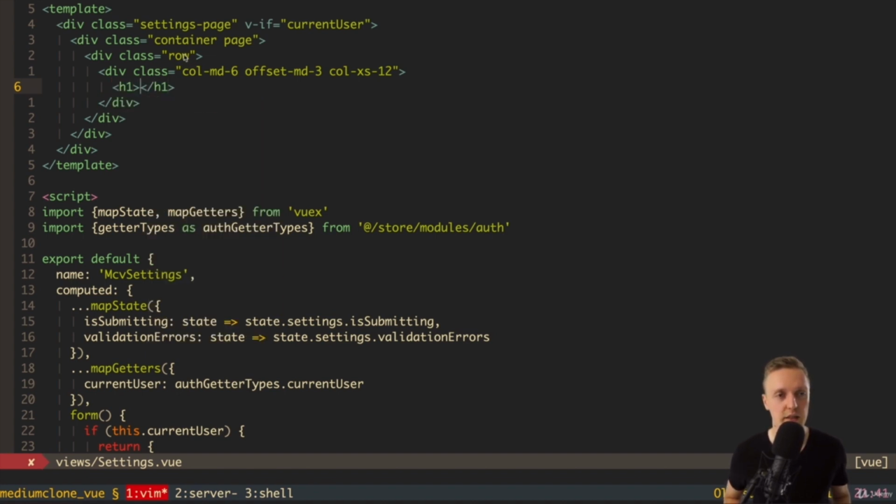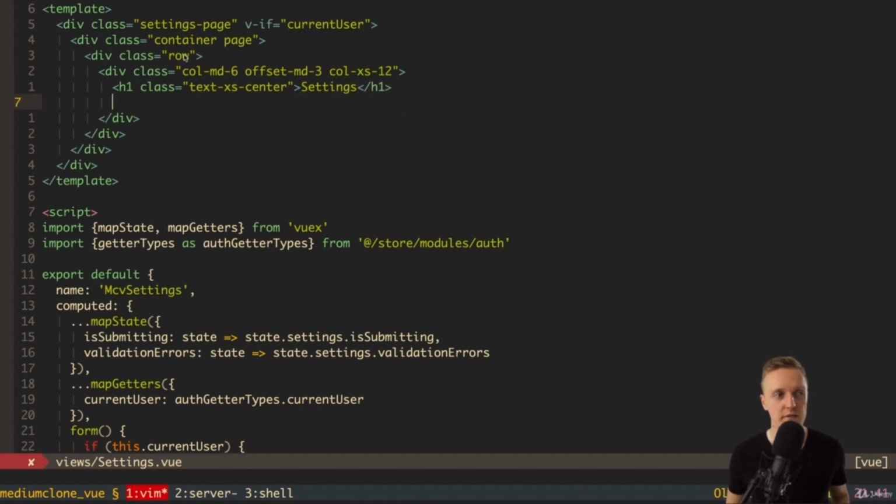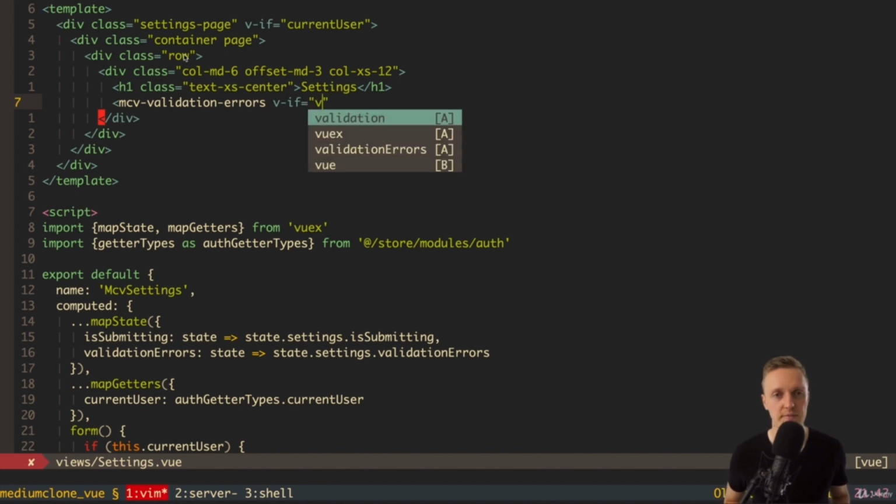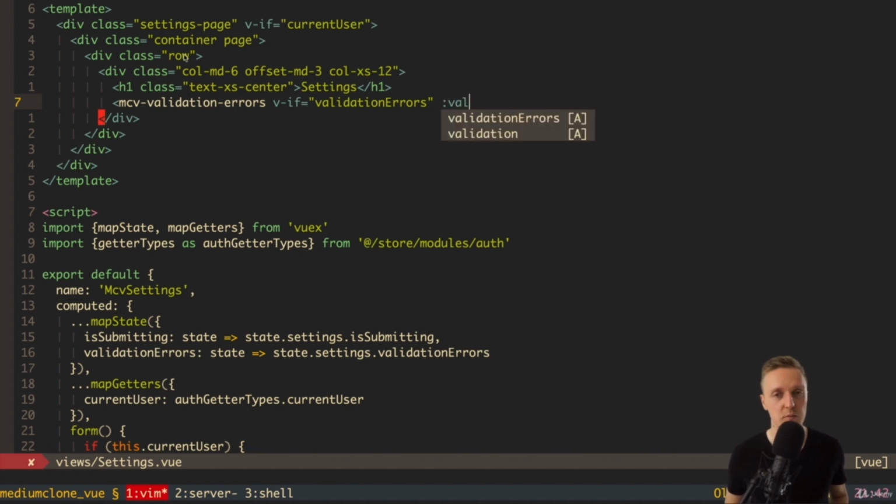So here we have h1 tag, and here we have class text-xs-center. And inside each one we simply write settings. Now after each one we want to render our validation errors. So of course we have this component already, we can simply use it here. So mcv validation errors, and we want here v-if, so if we have validation errors property, here it is, we have it from the state, and now we need to pass it inside.